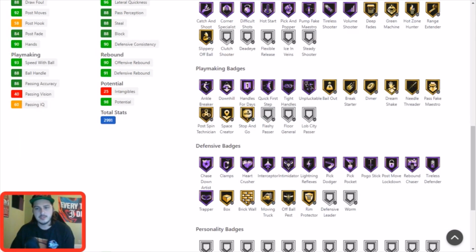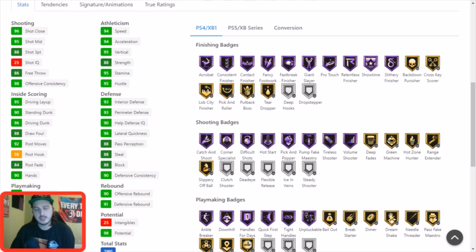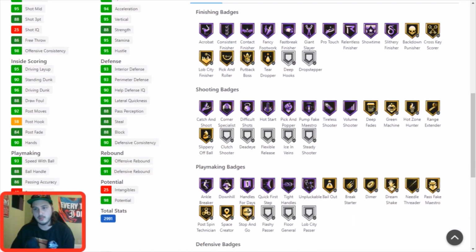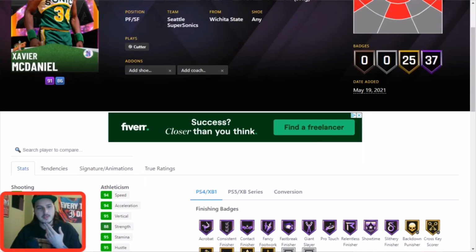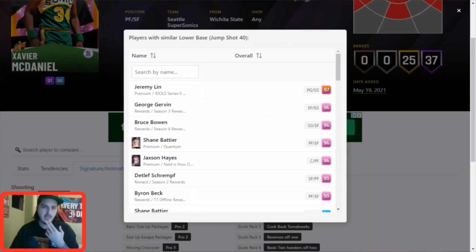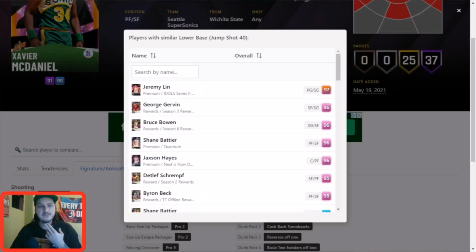Xavier McDaniel is usually really, really good in 2K, and it looks like not much has changed. Gold range. I mean, if you're on next gen, it doesn't matter. Gold range on next gen is basically Hall of Fame range on current gen, so it is what it is. He doesn't have Deadeye or Flexible. So he does need some badge additions, but Xavier McDaniel is one of those cards where I'd say he's probably worth the badge additions.